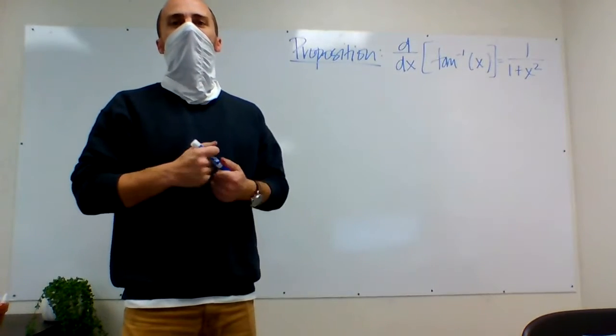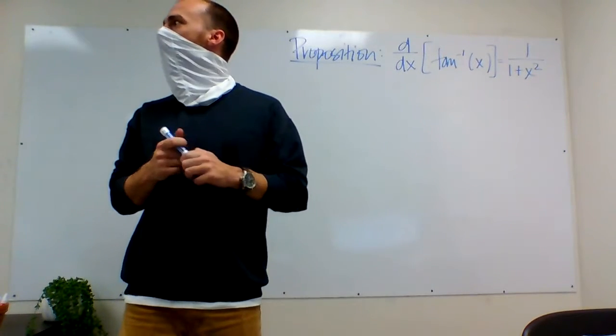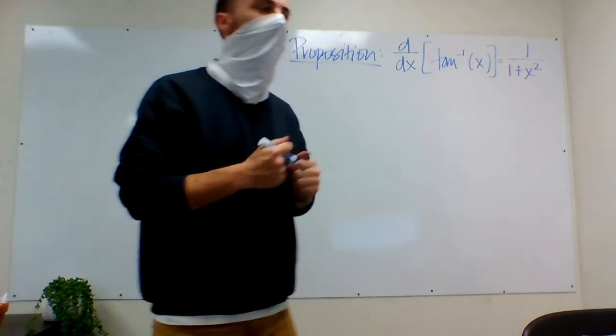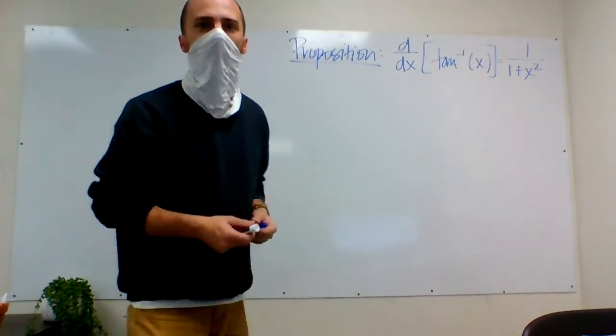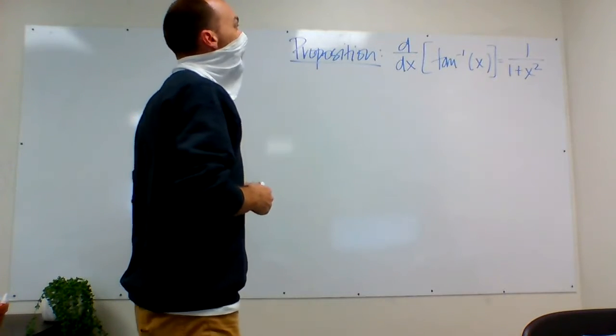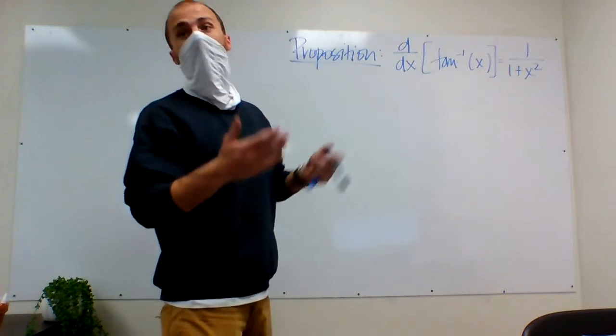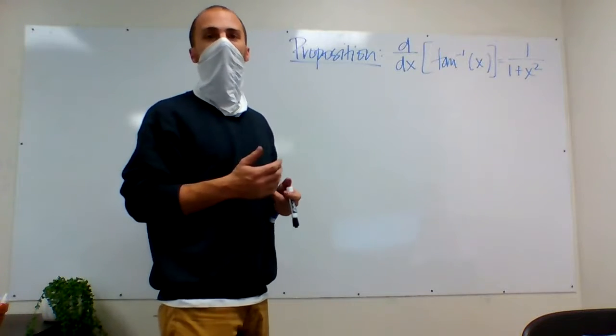All right, in this video, I am explaining to you why the derivative of arctangent is 1 over 1 plus x squared, and I'm going to draw the picture. This is a question I've taken a couple of times over the past few weeks, and so I'm just going to record a video as to why this is true. And the theme of today's lesson is actually going to be miscellaneous antiderivatives.